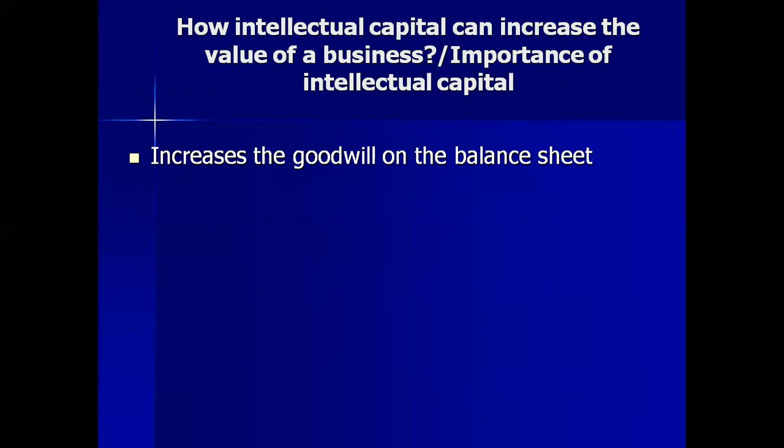For example, let me explain. You are running a very good business and you have a very strong customer base. All customers are very loyal to you. They never switch to other brands. So when somebody buys your business, and let's say the total worth of your business is 10 lakh, I'm keeping it very simple, but you are able to sell it at 11 lakh. Now that 1 lakh, which is over and above the actual worth of the business, is goodwill, because the business has earned a good reputation among the consumers or the people around. That extra 1 lakh will be shown in the balance sheet of the business as an asset. And you know that an asset is the strength of the business, and it improves the net worth of the business as well. So this is one advantage of it.